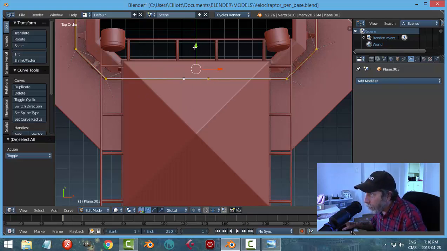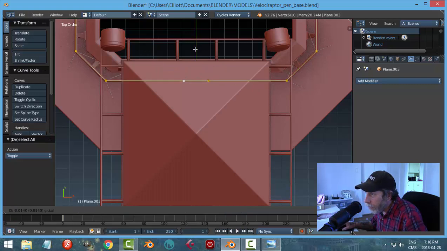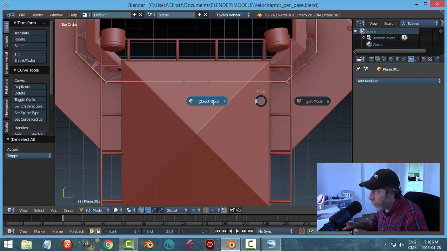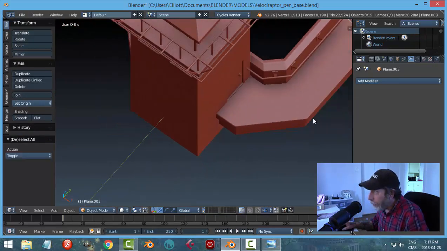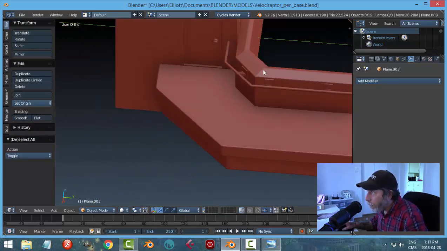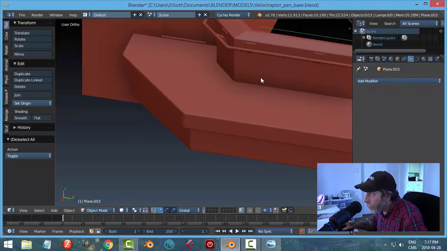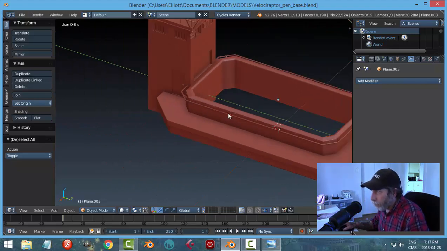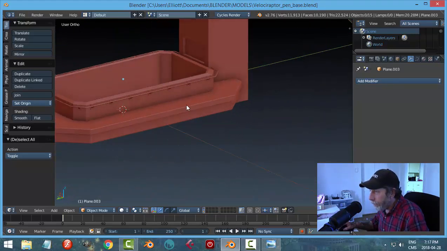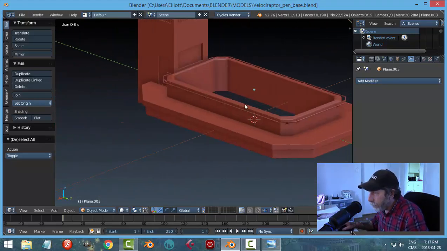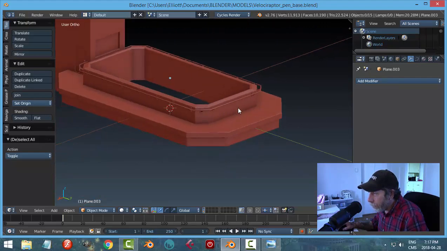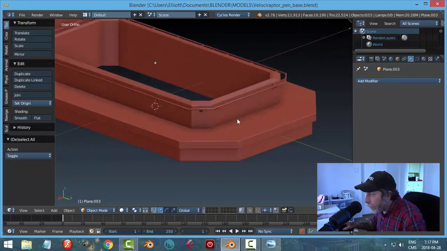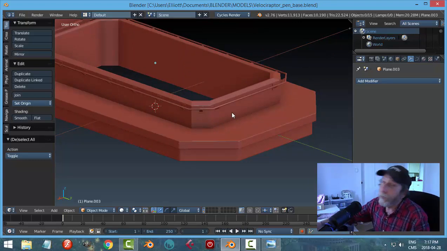I'll take all of them, and let's see if I just move them down, because I moved the other end. I didn't move this end. How about that? Okay. So we'll go with that for now.